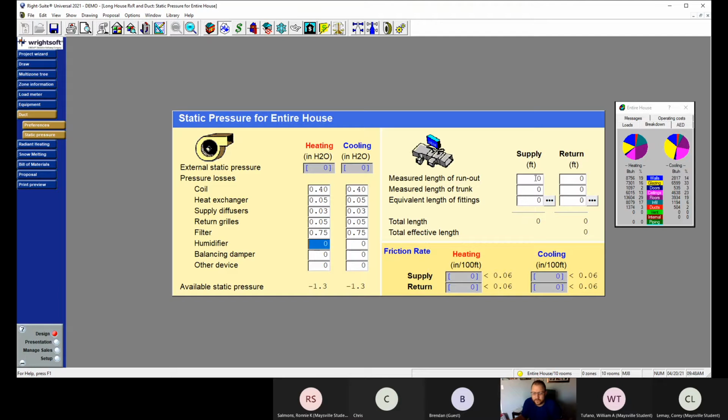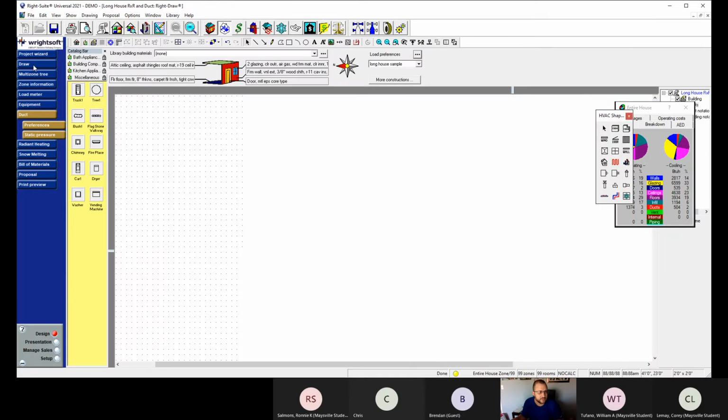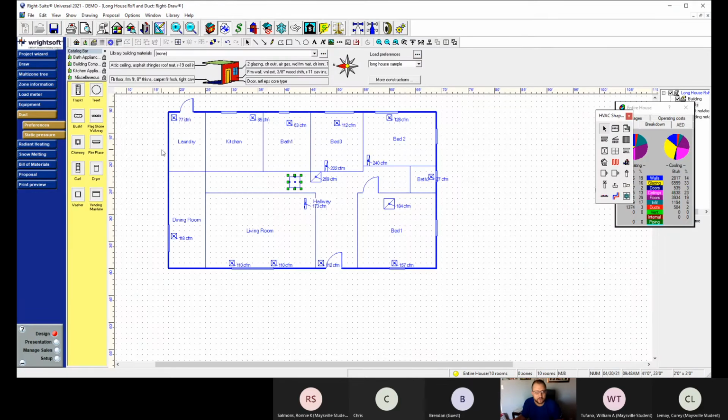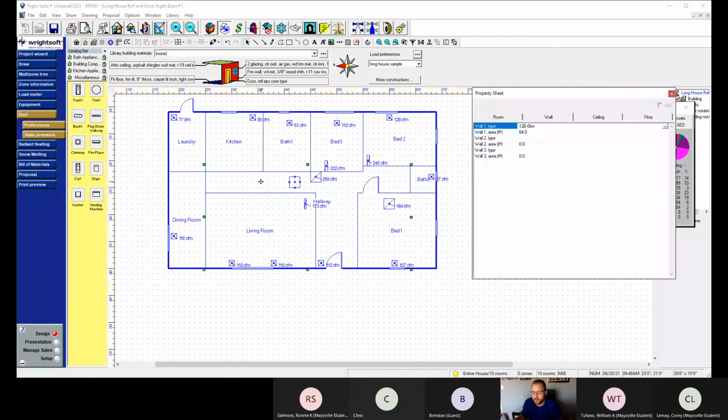Let's see, measured run. Okay, now I've got to figure out how to do my duct work. I've got to be able to put that on there, because once I draw my duct, it'll calculate my total equivalent length for me. I've got to figure out how to put it in there.